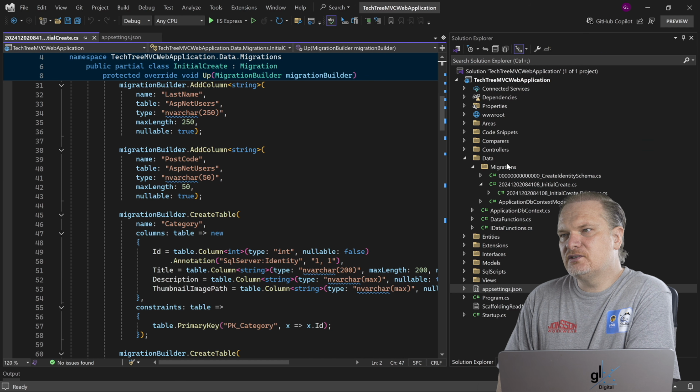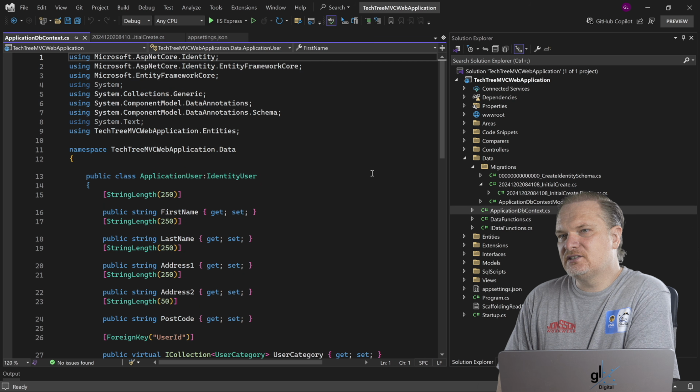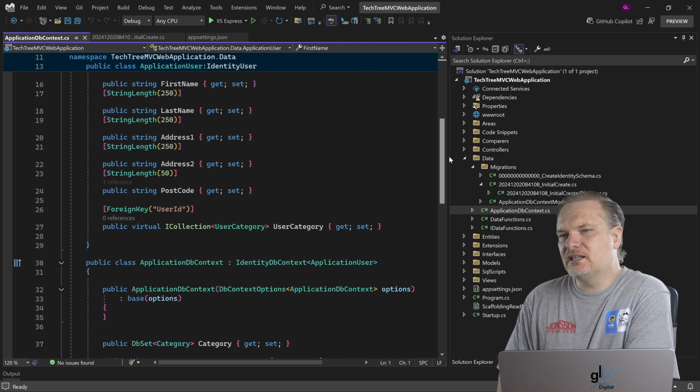And just a word about how EF Core knows to create the relevant tables. It's because we have configured certain C# classes to serve as templates for the tables that we want created in our database.